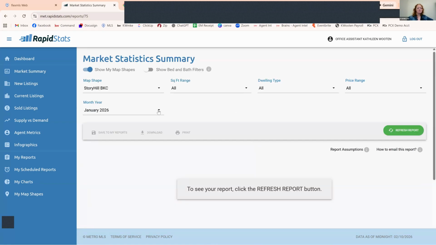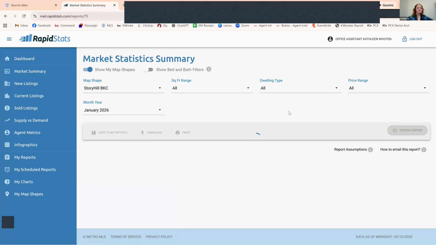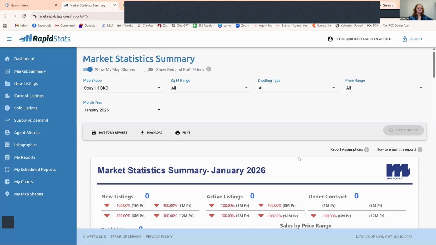What report do you find yourself, well, maybe not, since you're not wearing the agent hat all the time, but what do you think are the most valuable reports for an agent going into a listing appointment? If you were to make a list of like 5. Okay, so you're going out to a listing appointment.